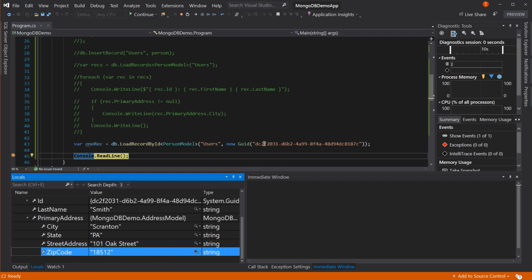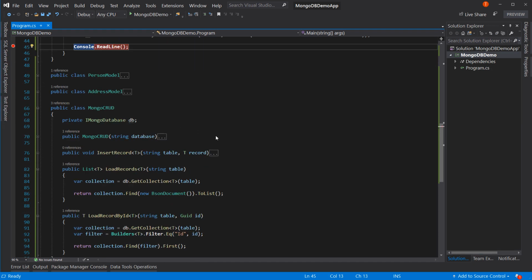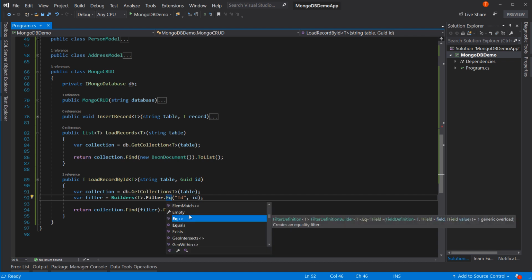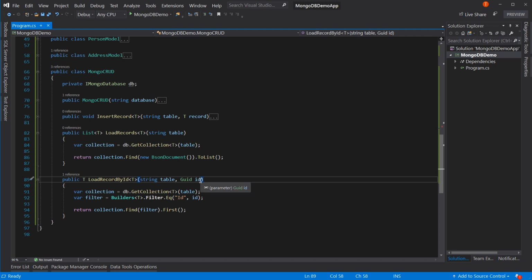So that's how we can look up someone based upon a criteria. In this case, the criteria was the ID. So I said filter, we're going to do an equals, which you have other options here besides equals, where it's empty, where it matches, and there's a whole bunch of LT for less than, greater than or equal to. There's a whole bunch of things. But that's the simplest one, and it's probably one you're going to use quite often, especially if you want to look up a user again or refresh data or compare it, whatever. That's a quick way of finding a user based upon their ID.